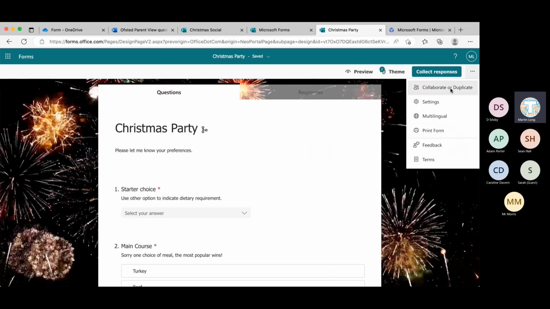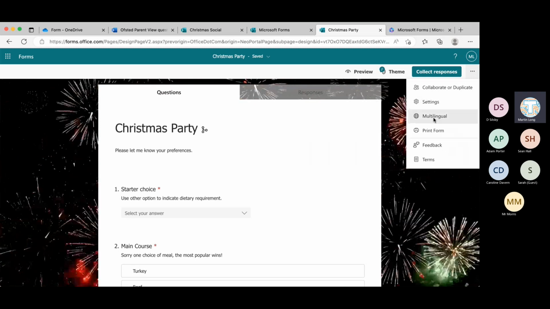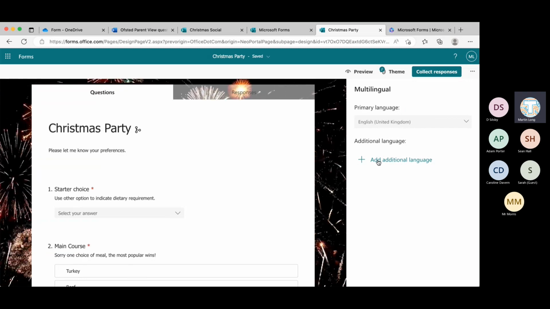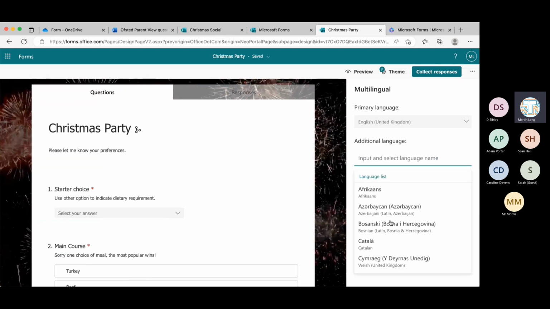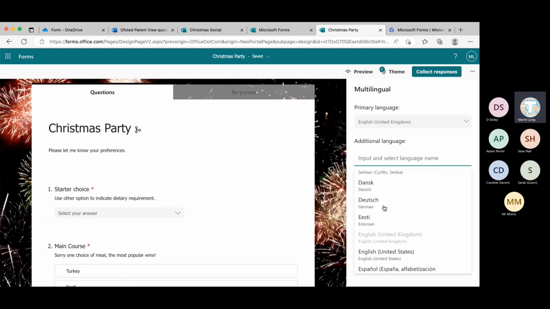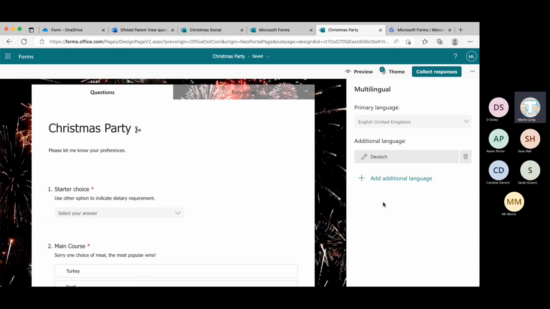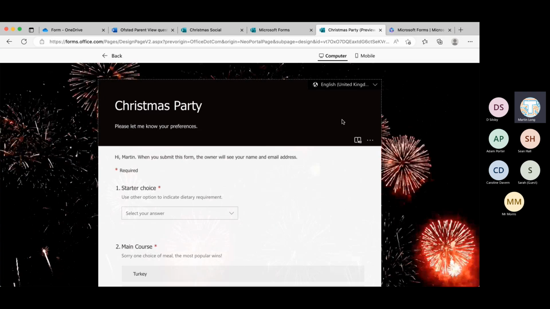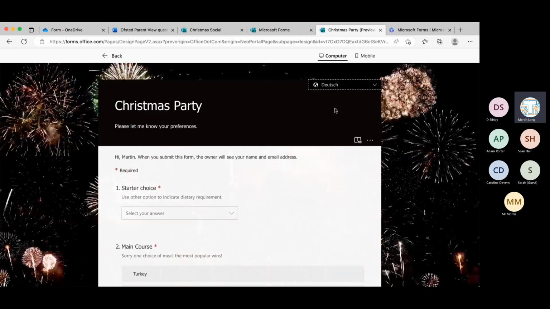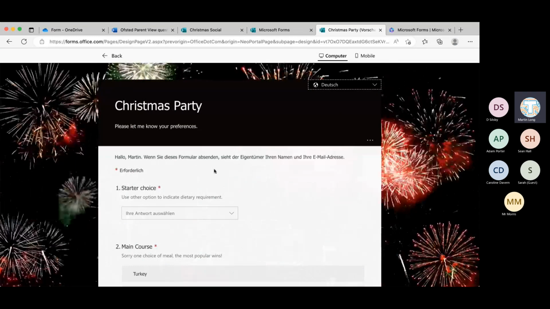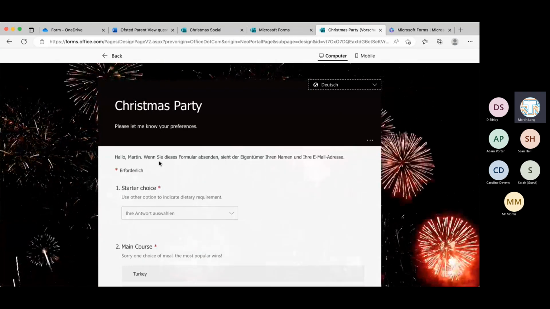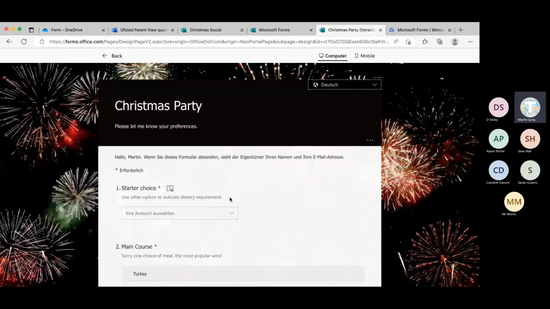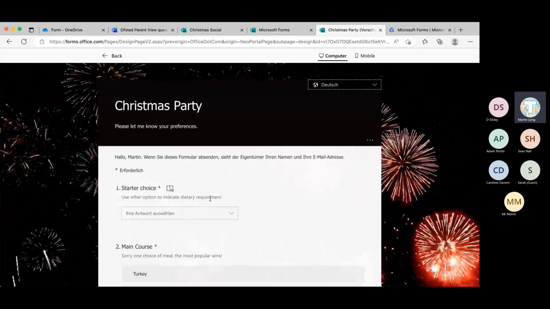If I go back to the settings here, you can have multilingual, which will again accommodate other languages. It does work in a slightly different way, and this changed a little while ago, but you can add in your other languages. So you might want to have it for German families that come to your school. When it comes back to using it, and I'll preview it, it allows you to drop down and change, but it will end up with changing some of the information there to German, but other bits will not.